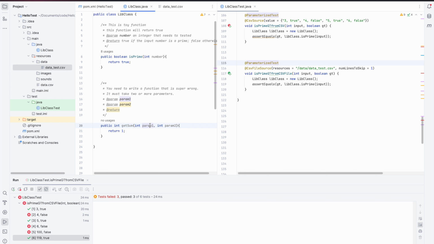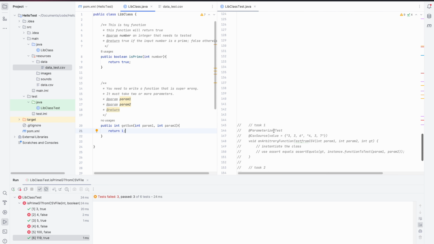It should take at least 2 parameters. Could take 3, 4, doesn't matter, but it should at least take 2 parameters, more than 1. And this function would be super incorrect. For example, this function should perform the summation of parameter 1 and parameter 2, but now it is returning only 1. So it's a wrong function. Don't even worry about the correctness.